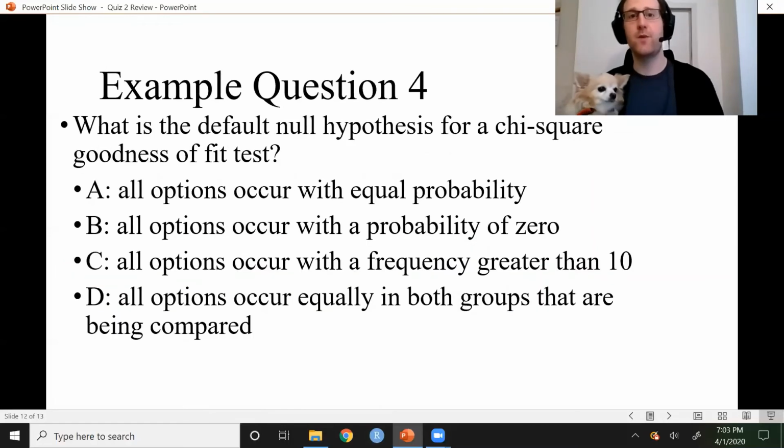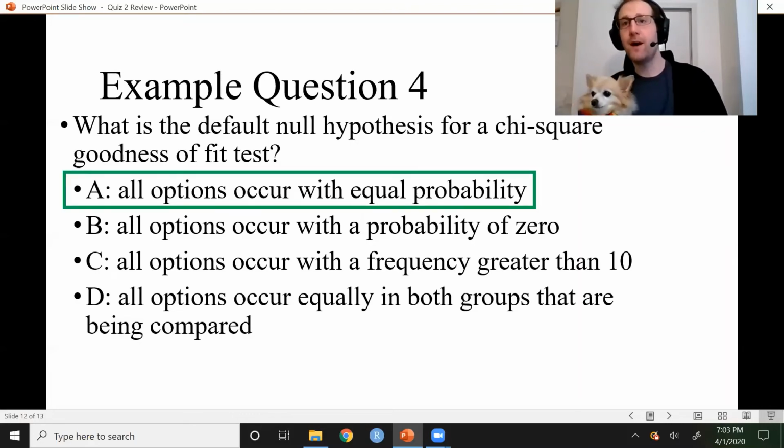Right, so for question number 4, what is the default null hypothesis for a chi-square goodness of fit test? In answering this, remember that this is specifically for the goodness of fit type of chi-square test. Again, I'll give you a few seconds to work on that. Right, so with the chi-square goodness of fit test, the default null hypothesis is that every option for all of the categories you have listed occurs with equal probability. With the example of clubs, spades, hearts, or diamonds for a suit of cards, the default null hypothesis would be that each of those 4 suits occurs 25% of the time. So you're testing whether it's different from a random draw of cards, whether it's different from all of them having a probability of 0.25.